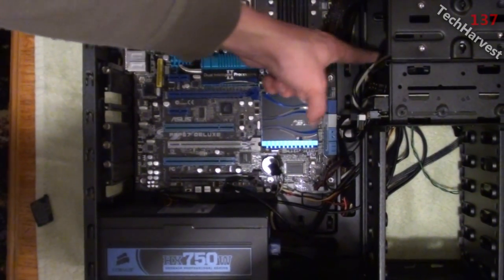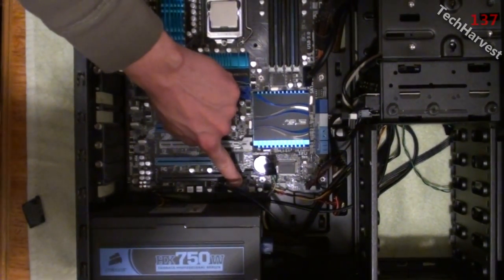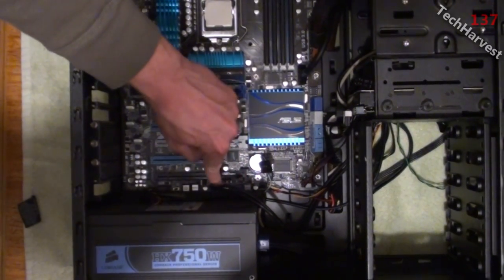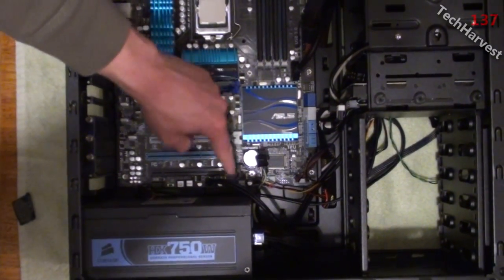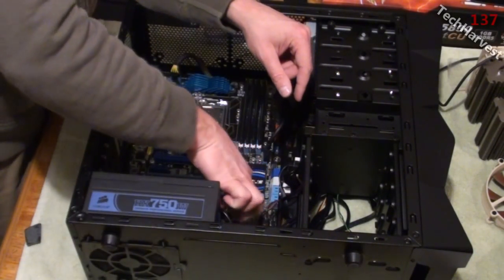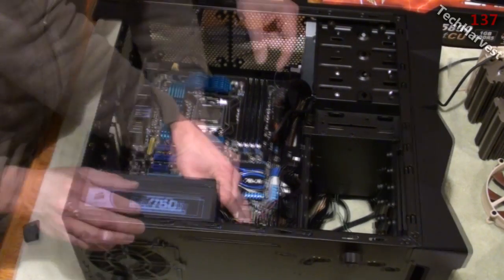Okay, so what I did is I took the cord, I snaked it around the back, and I brought it down, up and around and right here, and we're going to plug it into this USB port right here. This was the front USB, and I moved it from there to here so this would fit easier, because there's a little more cord space on that one. So I'm just going to plug that in there and then we'll have it all hooked up and ready to go. It's very simple. All you have to do is plug it in, and you just want to make sure you don't bend any of the pins, but as long as you have it in there right, there'll be no problem.